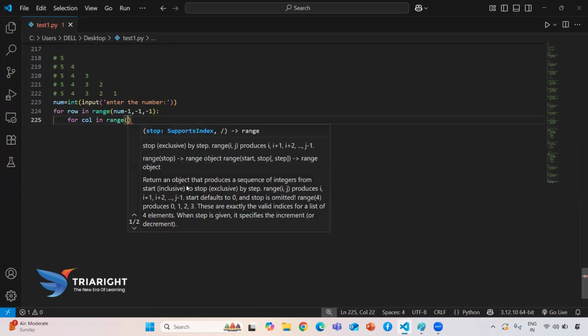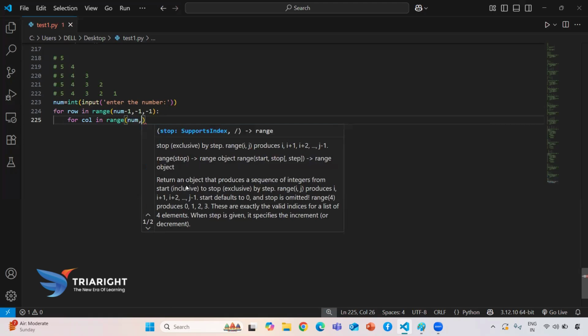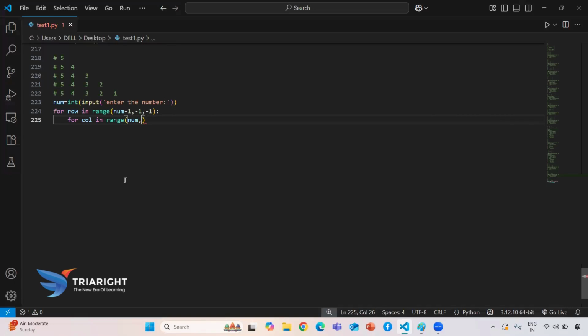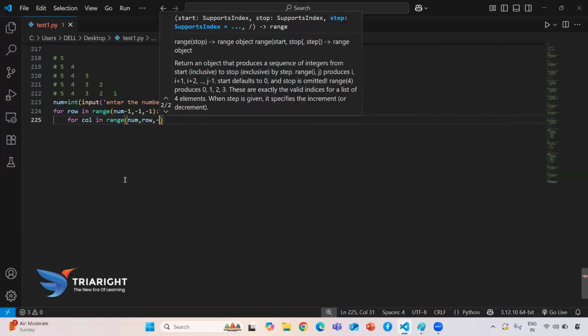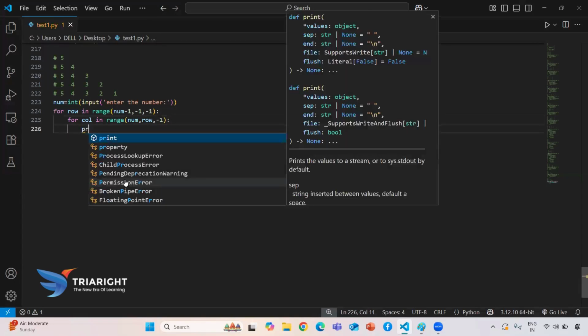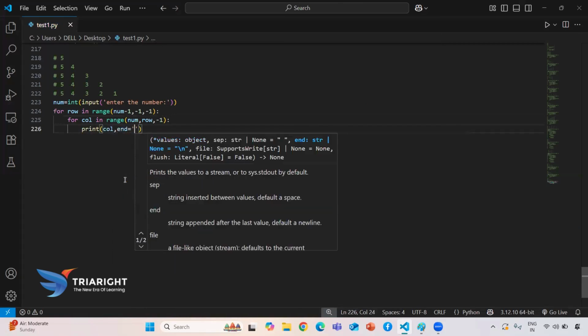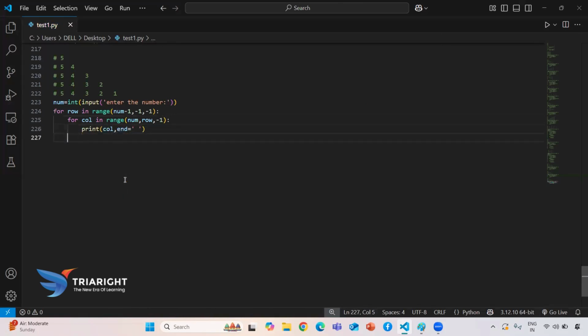Now I need to print for col in range. For col in range, I need to give num comma, because if you see here, the 5 will be constant, based on my user input 5, and then I need to give my row value. So here I need to give row comma minus 1. Every time I need to print the columns in a single line, so here I am using the end function.